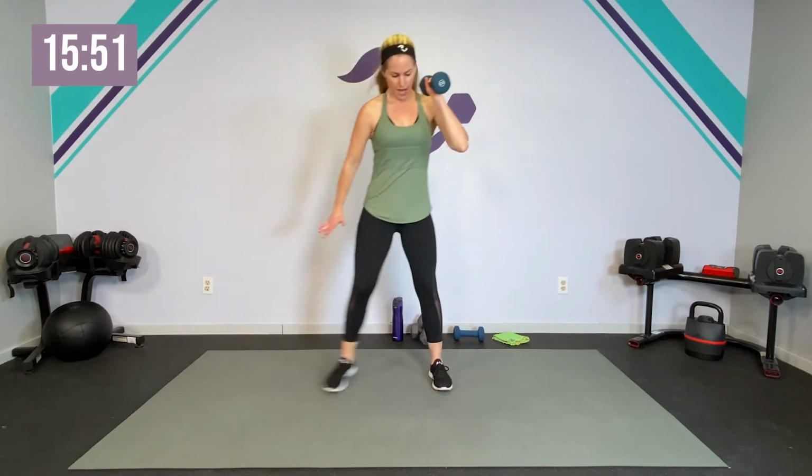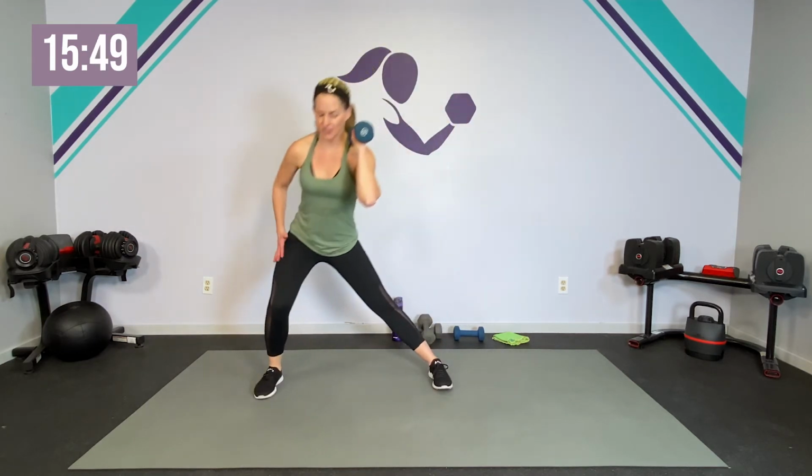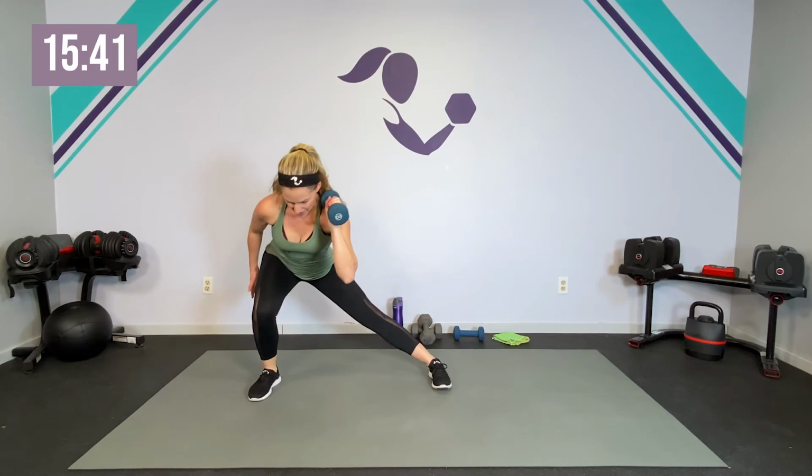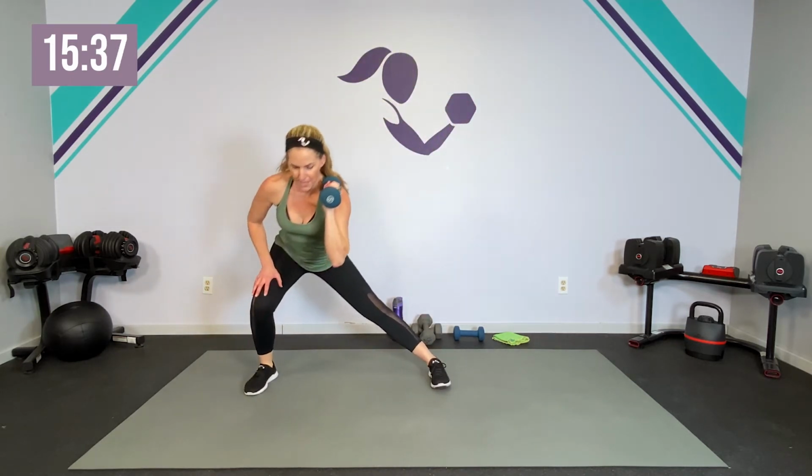We're still having to engage the core, but we're going all to one side, my right, your left, either here or here. Here we go. Down and push into the hip. So we get lots of things working, right? And up. Side lunge. Yes. If you want, watch me. We're gonna press at the top.